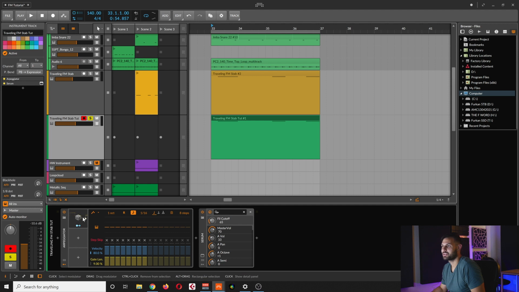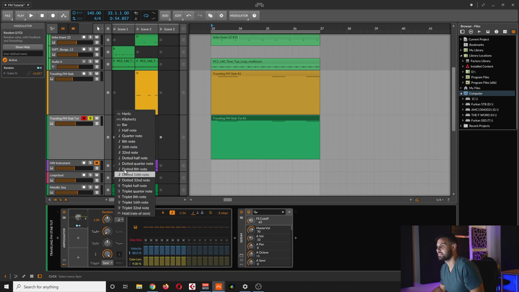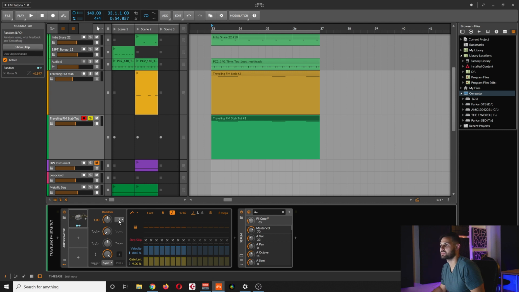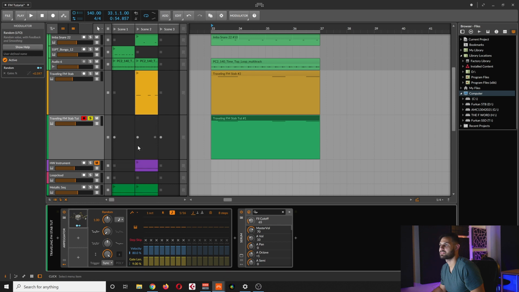When we add our modulators on Bitwig, you can click on this little arrow here, and that opens up another pop-up menu. What we want to do is to click on this arrowish thing and start applying it to our gate, just so we can get different variations, different lengths on each of our 16th notes. And I'm going to apply it here. By the way, how do I know it's going to be a 16th note? I click on right here and tell it to go 16th notes. You can see the note icon changed over here. It's got feathers now, and it also tells you it's the 16th note over here.